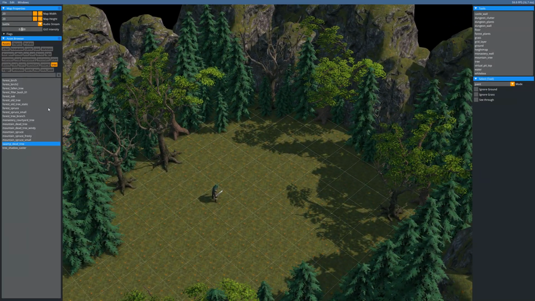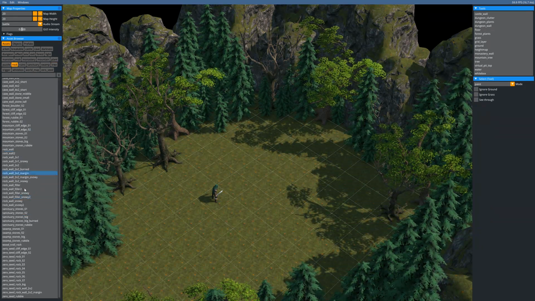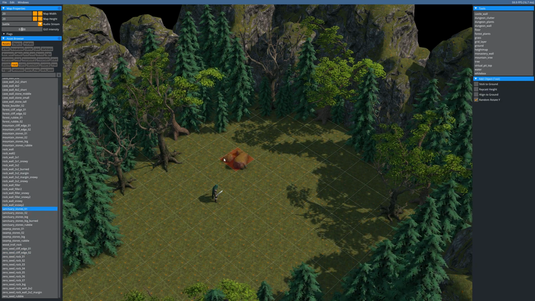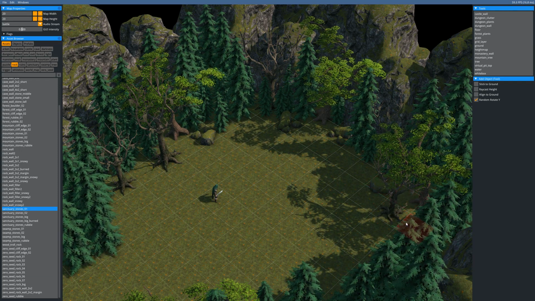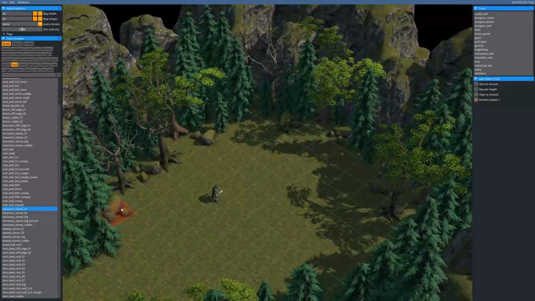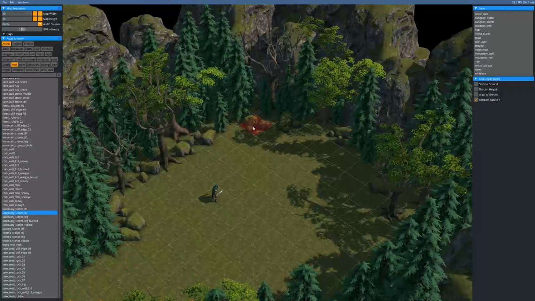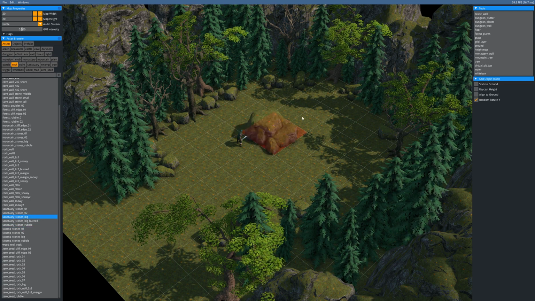Then we could add some rocks to the ground. Let's use these guys here and there. And the big one also there.